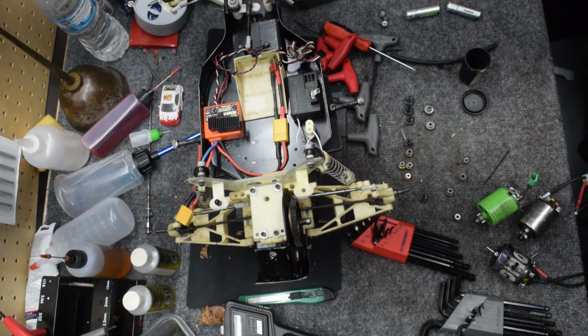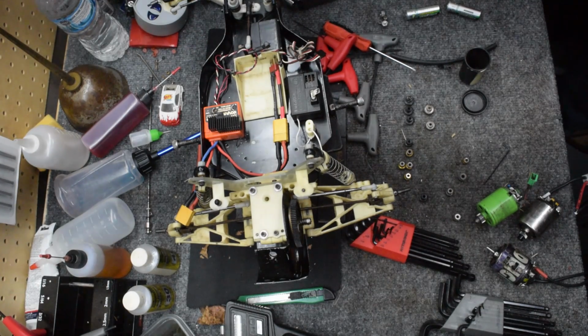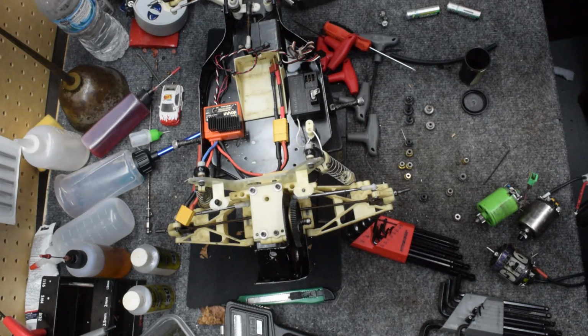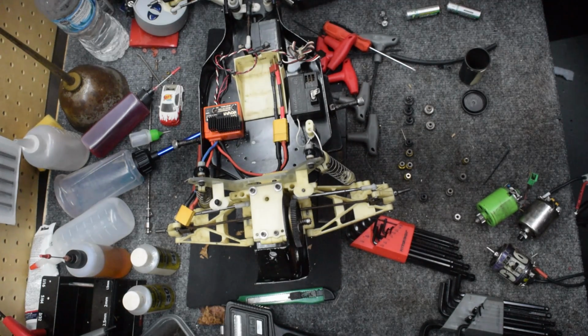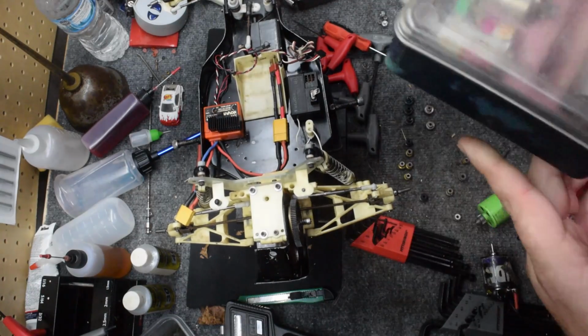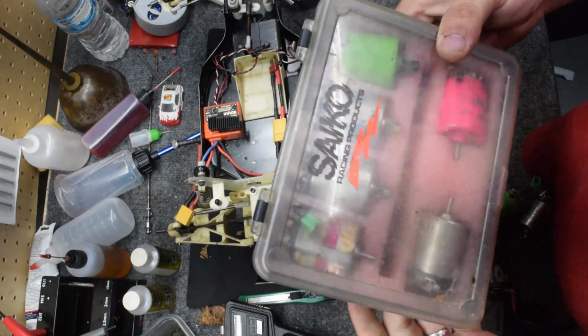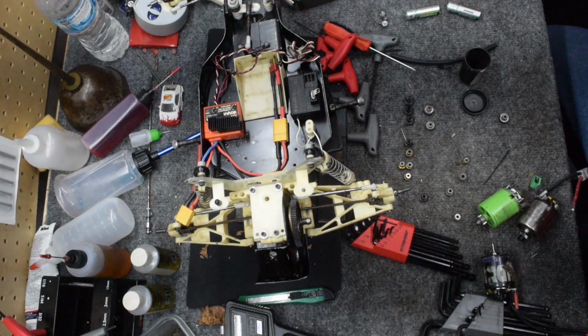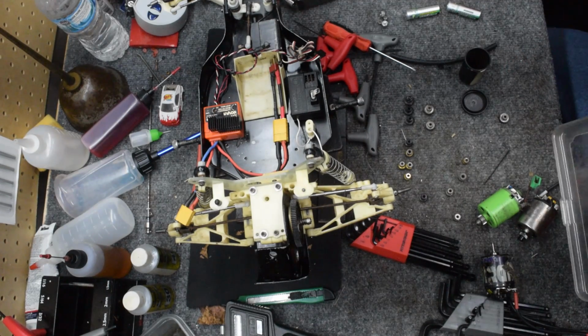So that don't look good. I don't see a whole lot of options without buying a new one, which I'm really not going to do. Not for these, anyway. So this gives you an idea of what I'm talking about. Like, we've got tons of motors. There's a couple gears on these. Let me see what we got.